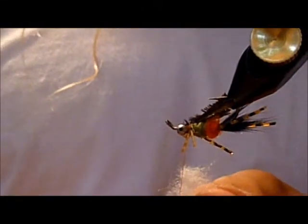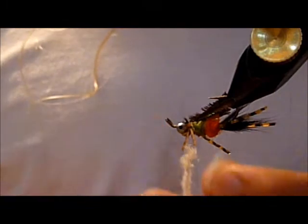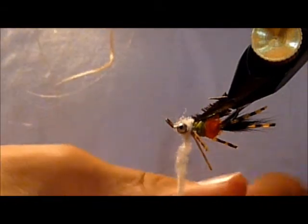Now for the head, I'm going to use some cream Antron, and I'm just going to make a nice tight dubbing rope, because this stuff is trimmed. I made it myself, and it's trimmed really short. I normally make all my dubbing, except for certain colors. I just can't figure out how to get them blended right, or I can't use the coffee grinder to blend it. It's a really neat trick, using the coffee grinder to blend dubbing.